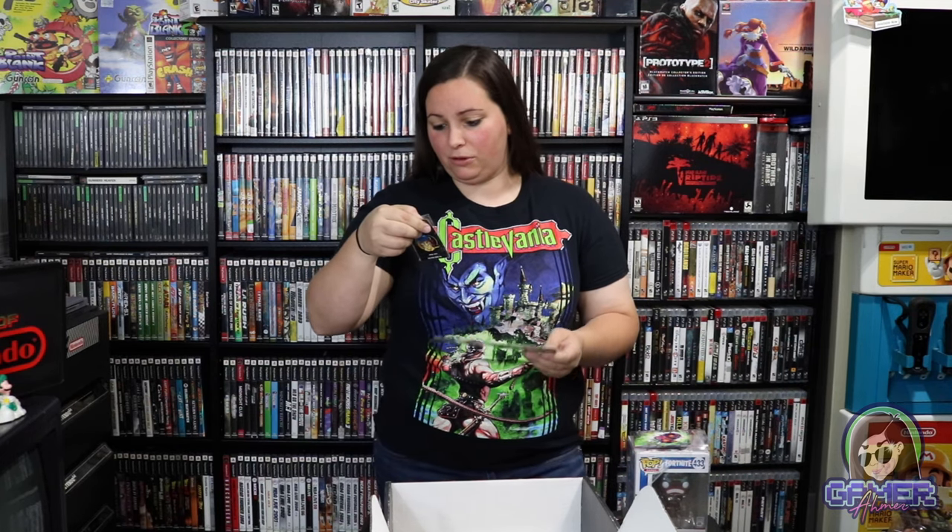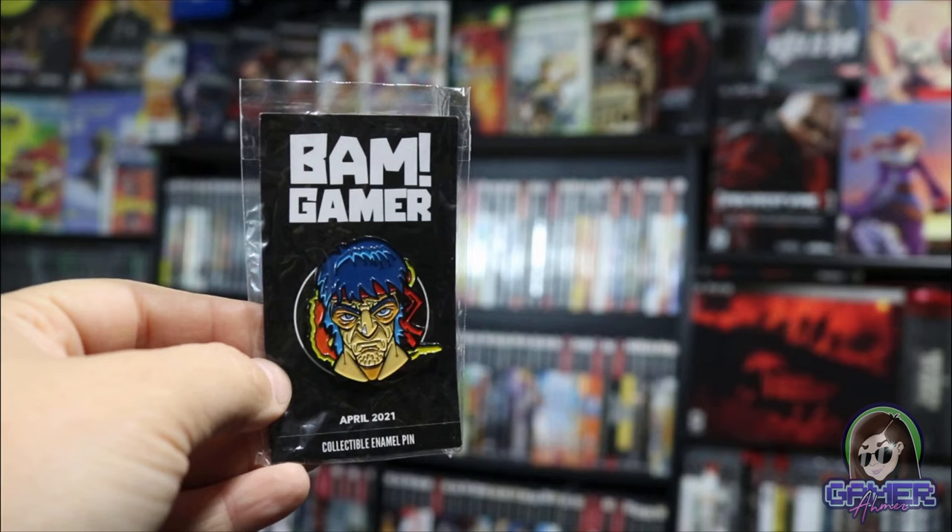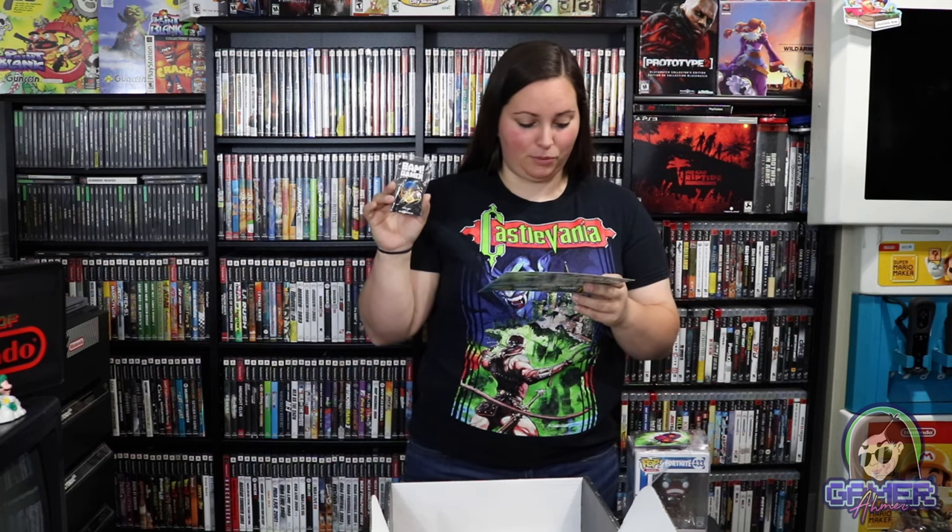Then we have this pin right here. This one says it has a limited release with numbers on the back of the pin. This is the April 2021 collectible enamel pin. The card reads: from possibly one of the most nostalgic and widely played games from the 80s and beyond, we are thrilled to include a Contra pin set by artist Tom Ryan. While most will receive the character Lance Bean, you can collect the whole set with the remaining Bill Rizer and other variants. This is the most common pin in the set, but I'll definitely try to find the full set.